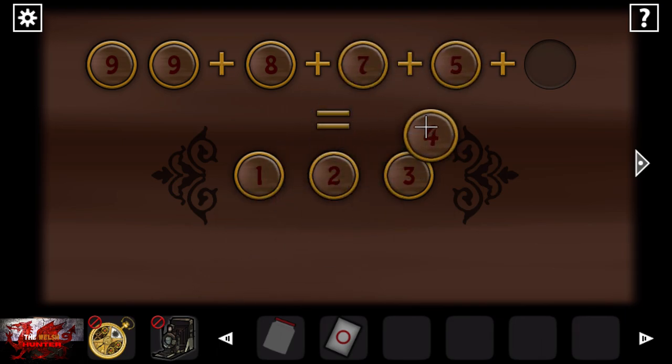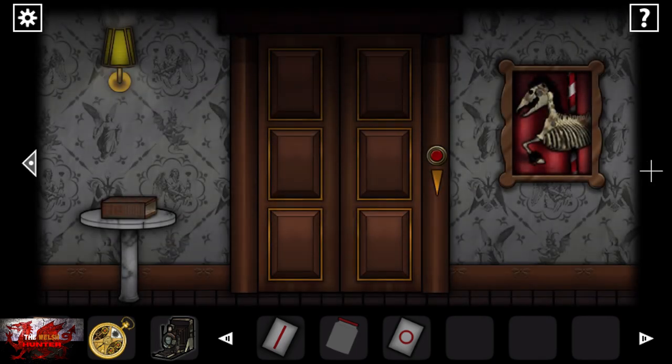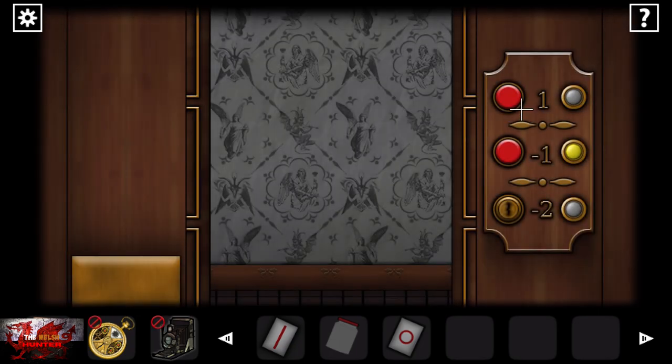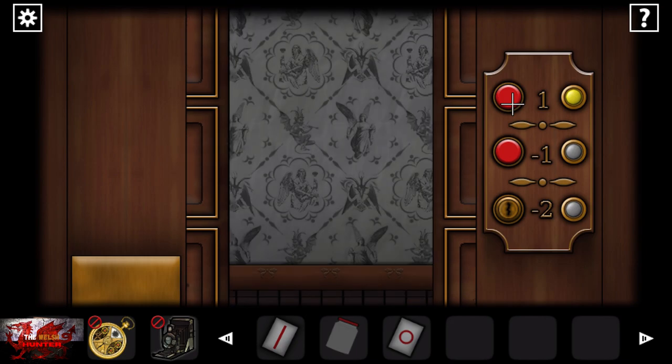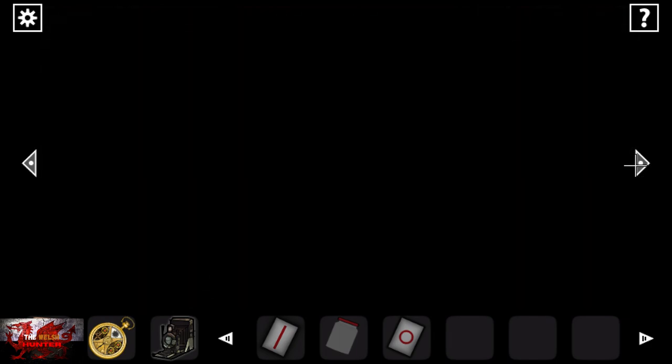I don't think it makes a difference, the 8, 7, 5, and 4, whichever way you do it, as it all adds up to the same, but that gives us one card with a line on it. Again, very awkward puzzles to get one card with a line on it. So, back to the right, open up the elevator, go to floor 1. And then get yourself it. And we'll come back to that a lot later on.